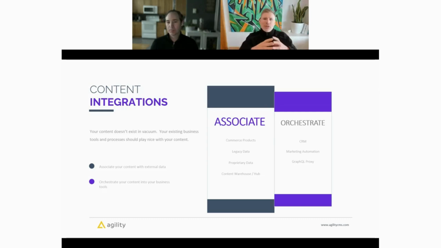Over time you might decide you want one consistent system for usability, consistency, and fewer platforms to worry about. But it isn't like switch everything over and shut off the old one, like it used to be. Orchestration and bringing these things together is becoming much easier with GraphQL and some of these platforms where you can query across multiple. Yeah, absolutely.